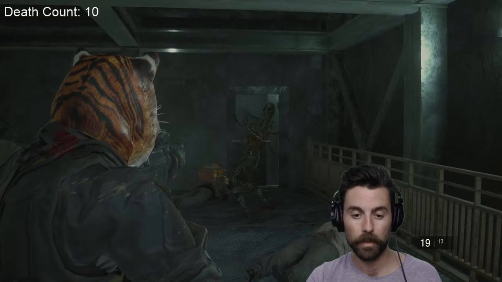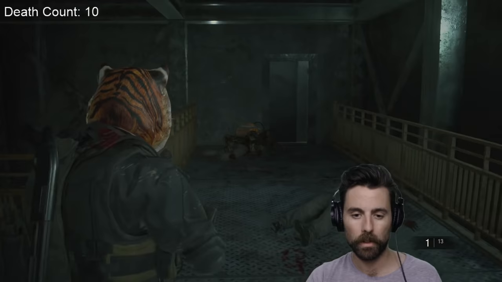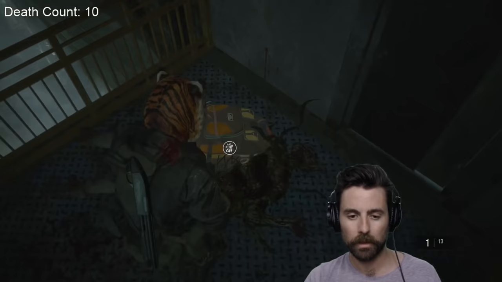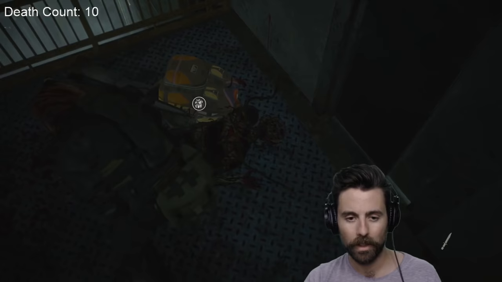Not doing well. One. Two. Two will do. There's a backpack there. Right on top of him. Terrifying. Can I please pick up the backpack now? I'm running out of bullets. Training mode is suddenly getting hard all of a sudden. I can't pick up the backpack because he's not dead? Yeah, he's not dead. Now he's dead.